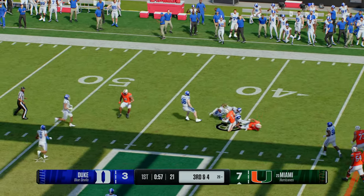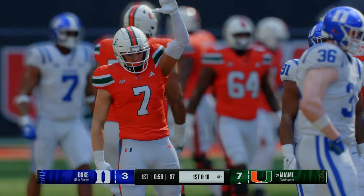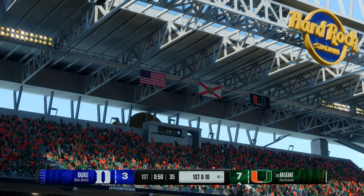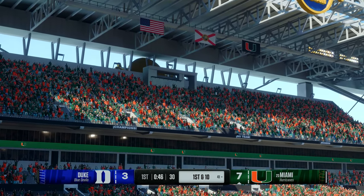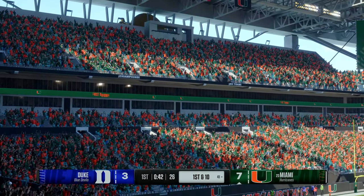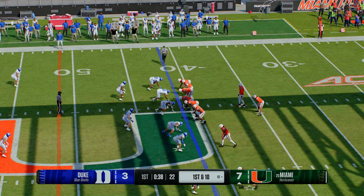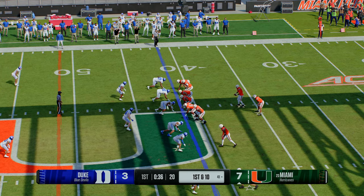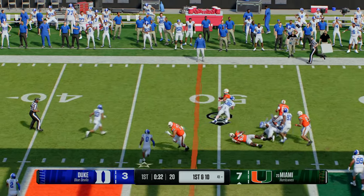Caught near the sticks. It's Restrepo. He's there to make the stop, but the damage has been done as they pick up the first down on the throwing catch. Third down, a lot of times it comes down to not necessarily who's the most open, but who do you trust the most? It's not about the X's and the O's. It's about the Jimmies and the Joes. And when my guy's better than you and I get you matched up out wide and I know I trust you, I'm finding you. Jukes his way for more.